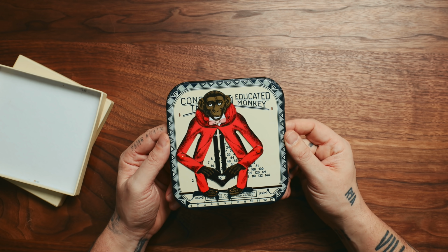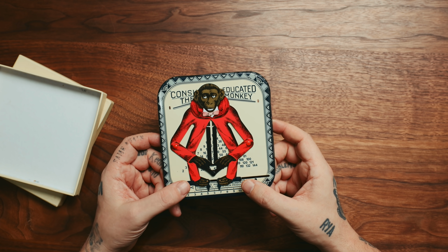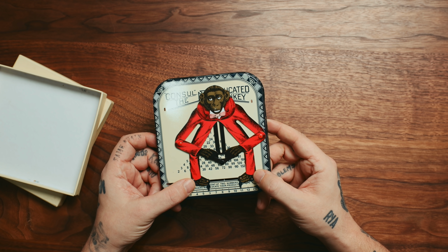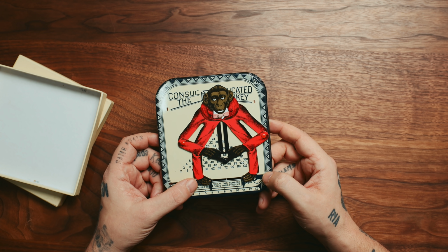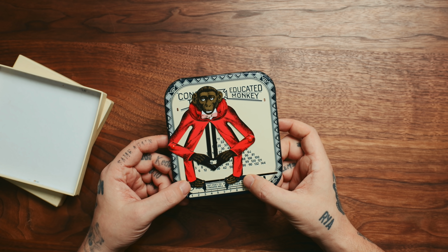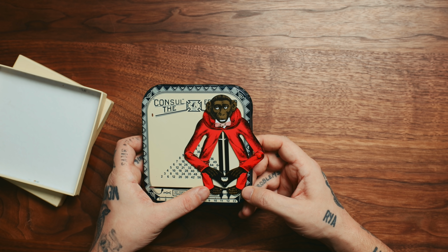This is the Educated Monkey. If you have a math problem and you suck at math, you can always count on the Educated Monkey to help you out. So if you're doing your taxes and you need to figure out what 6 times 11 is, you can go 6 times 11, and this mechanical automaton monkey, looks like something straight out of a carnival in the 20s, will find the answer. So he'll go from 3 times 6, and no matter what you do, the answer is always correct. Let's try 11 times 12. Yeah, 132. I'll take your word for it.